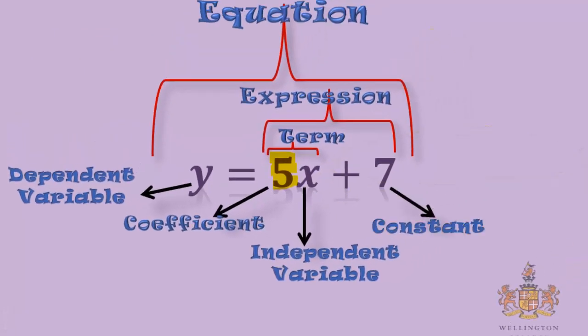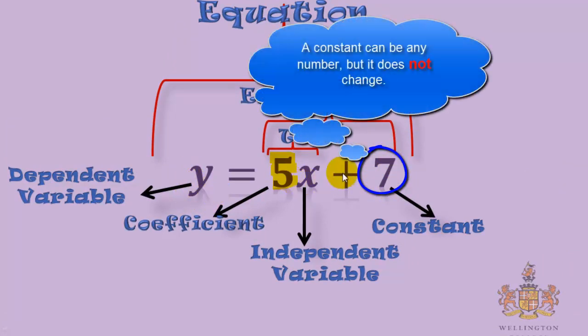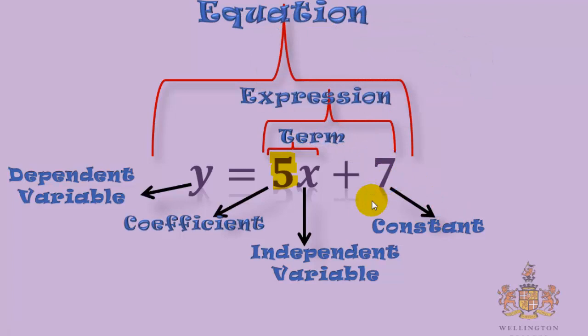And the last thing we need to consider is the constant type of term. So we've got all these different types of terms. We've got the dependent variable, the independent variable, and we've got the constants. Constants are just numbers. So they can be positive, negative. They can be fractions, decimals, thirds. They can be rational, irrational. Those are known as constants.